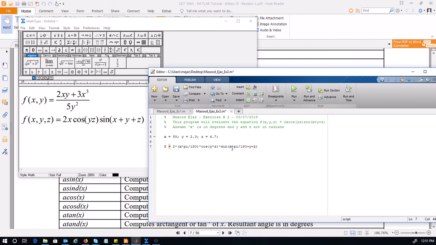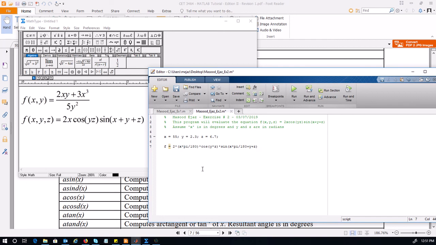Now you don't really need to put parentheses here around x times pi by 180, because again, remember the mathematical operation priority: multiplication and division, whichever is coming first from the left side, is going to be operated first. So first x will be multiplied by pi, then divided by 180, and then added to y, then added to z. Here, of course, you have to do that, because if you don't, it's going to do 2 times x times pi.